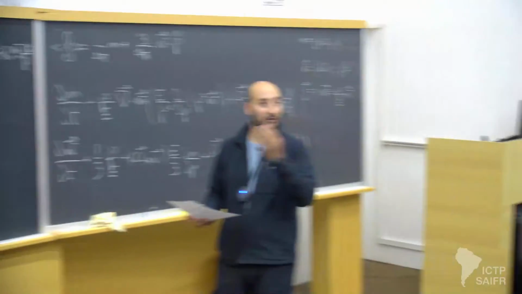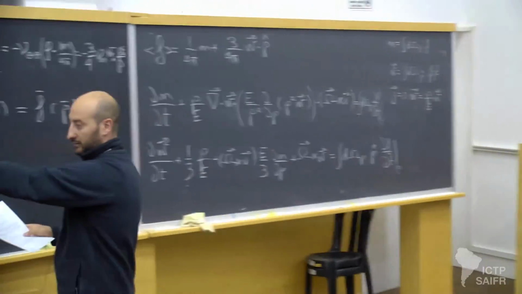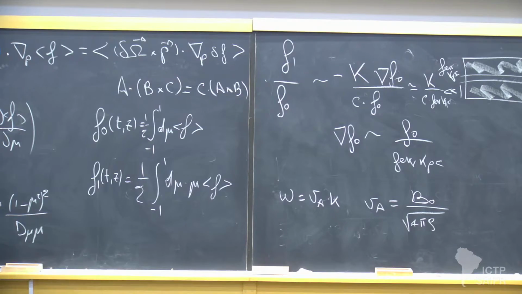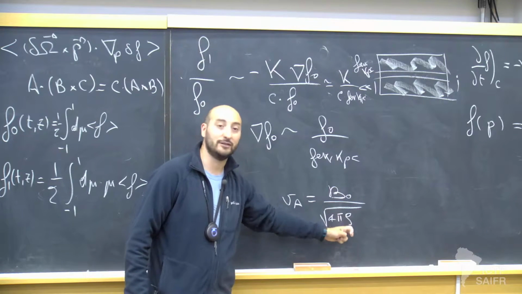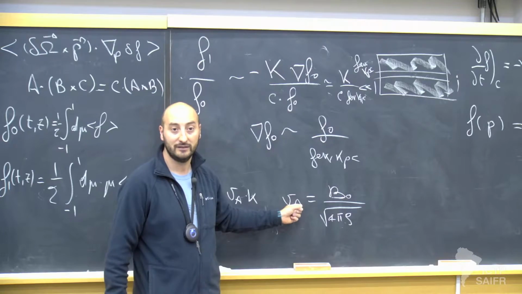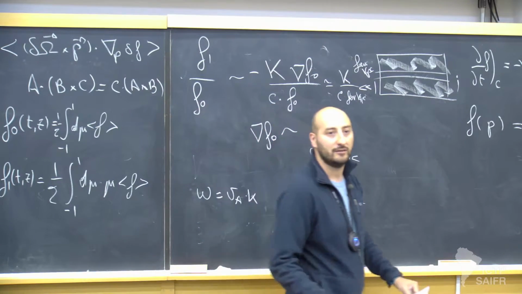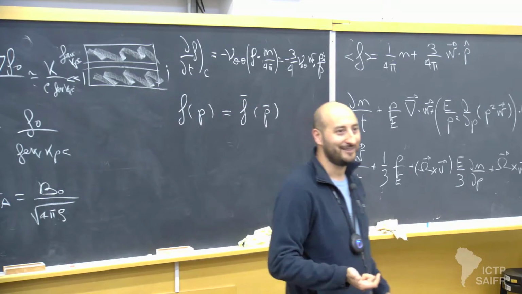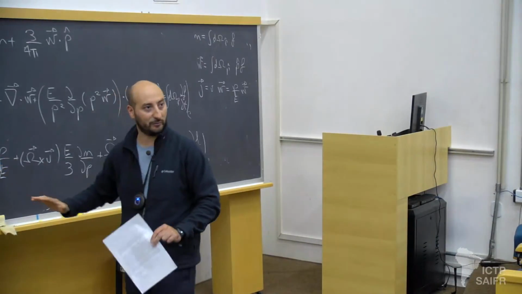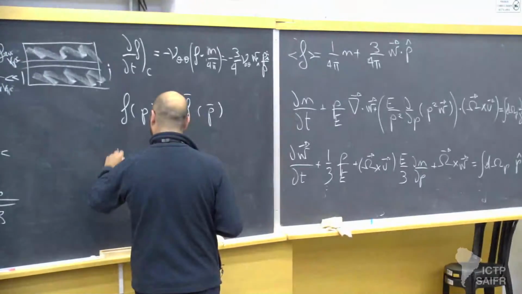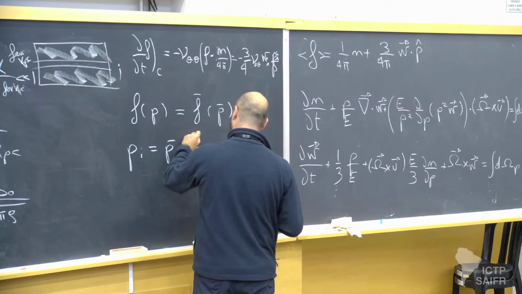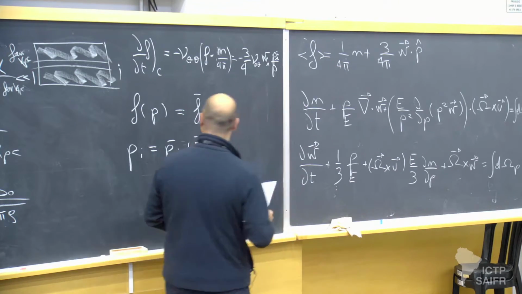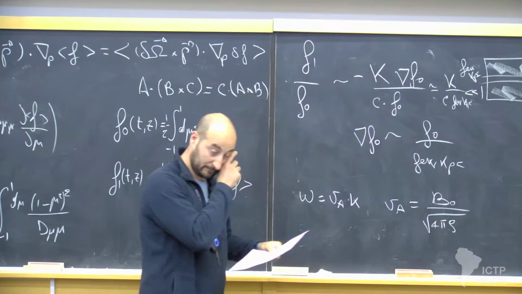And then I have the transformation between the two, assuming that my change of frame is non-relativistic. Basically, I'm assuming that this V is very small compared to c, which you can check explicitly. For typical values of magnetic field in the galaxy and the density of the matter in the galaxy, you can compute this V, and it turns out to be of the order of tens of kilometers per second, which is much, much smaller than the velocity of light. So this is a non-relativistic transformation, in fact. It links the momentum in one frame with the momentum in another frame by a Galilean transformation, if you wish. Okay?